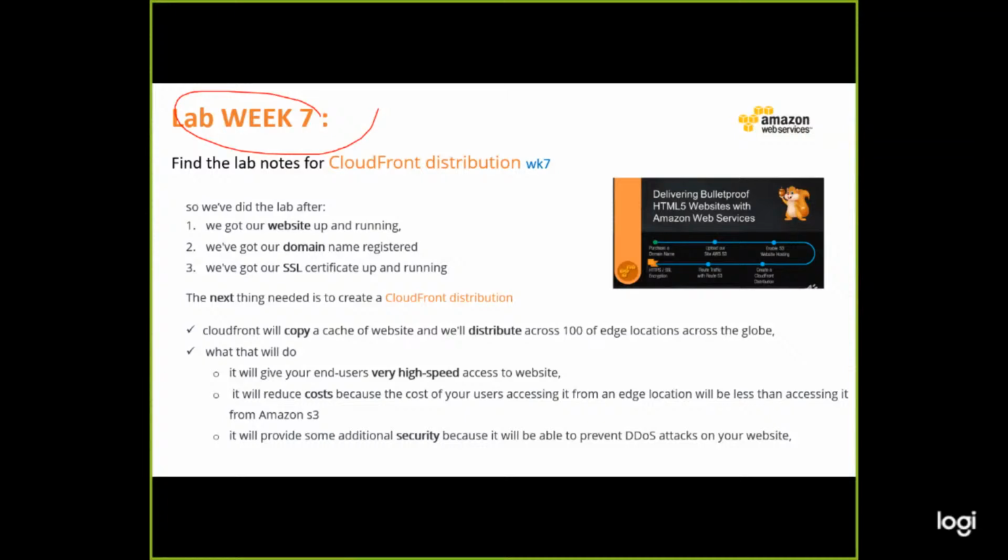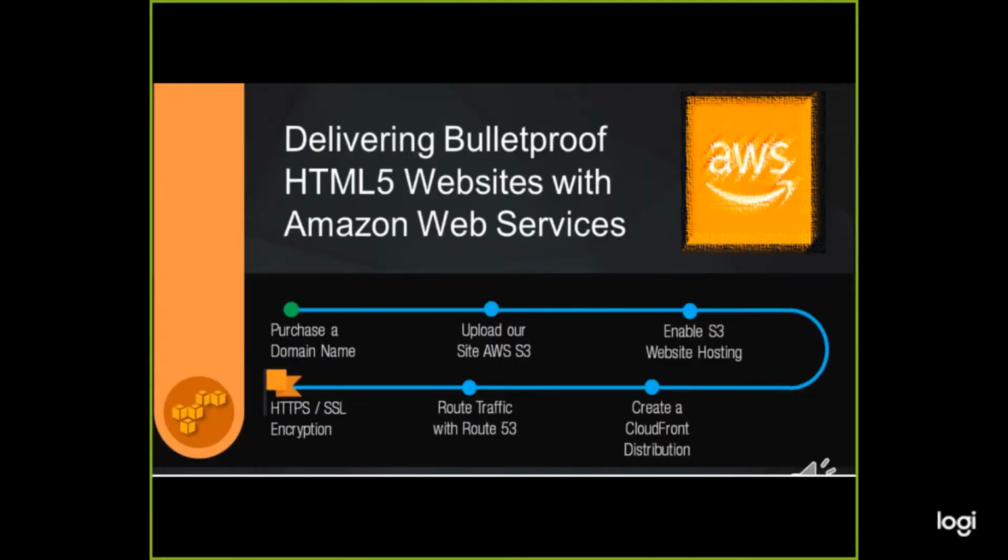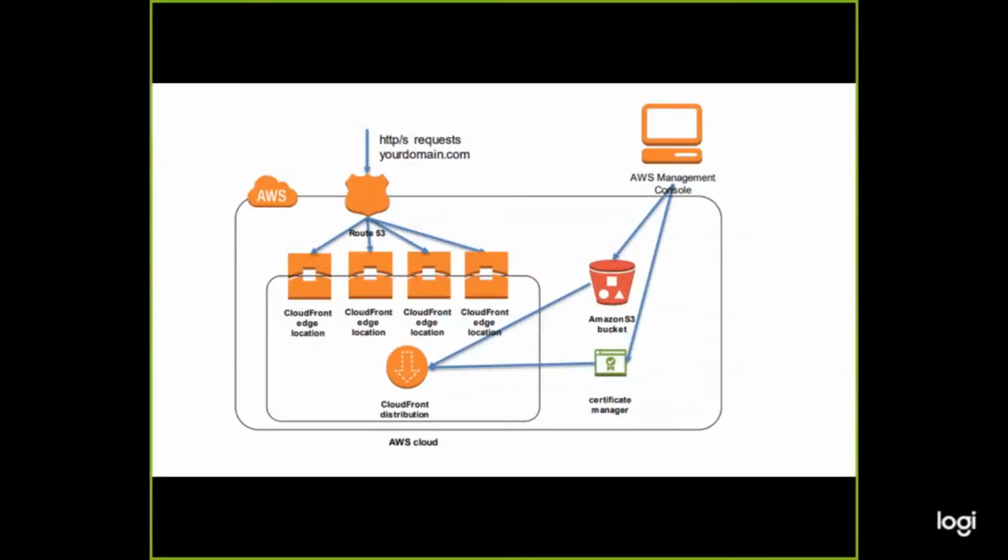But if you put your content in CloudFront, not necessarily using S3 directly with CloudFront, it will help you reduce the cost. Finally, it will also provide additional security. As we explained at the beginning, we'll be able to prevent DDoS attacks on your website. Great. Now this is the AWS Cloud architecture you can use.